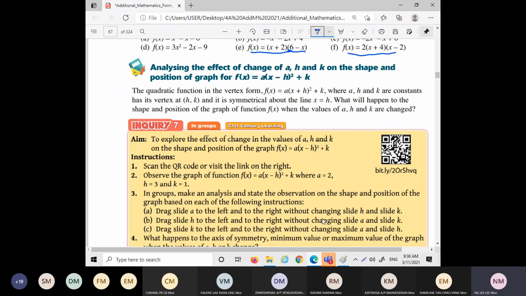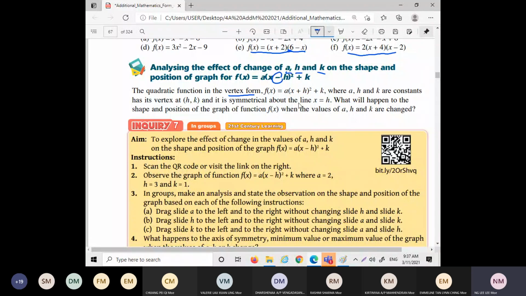This one is almost the same as that day, you know. We analyzed the a, b, and c, the changes of a, b, and c, and how they affect the shape and the position of the graph. But that day was on general form. So today is on vertex form. So we want to analyze the effect of the change of, not the normal a, b, c, but here a, h, and k, on the shape and the position of the graph lah. Therefore, you have an h and a k.